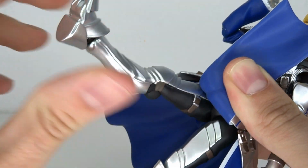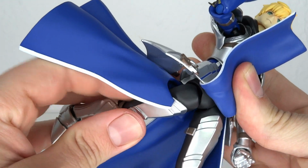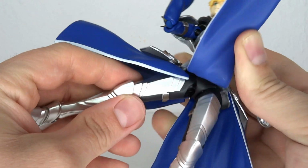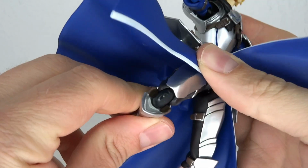Leg moves forward. Also, by the way, this is just rubbery, this is not on anything, but leg moves forward. Leg moves to the back if you're getting everything out of the way. Moves out to the side like that. And you can rotate it on the ball up there. Ball hinge in the knee.